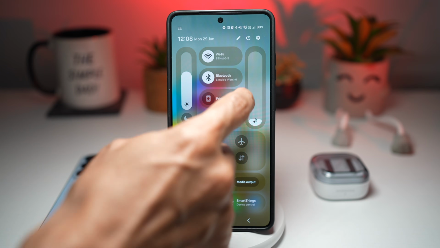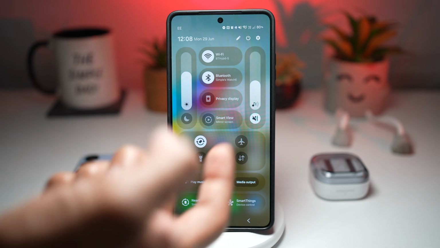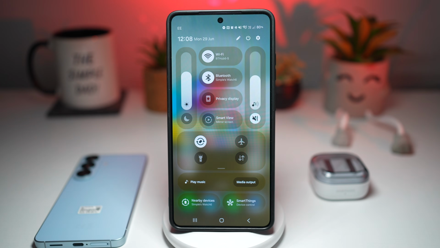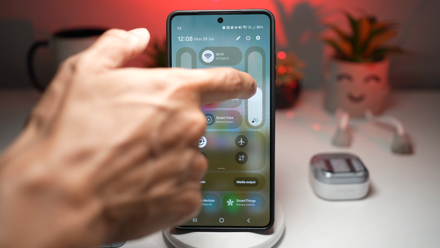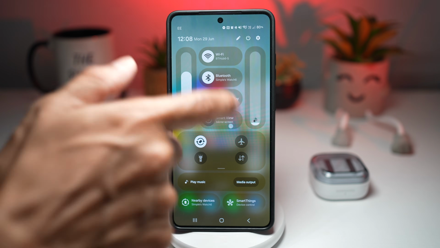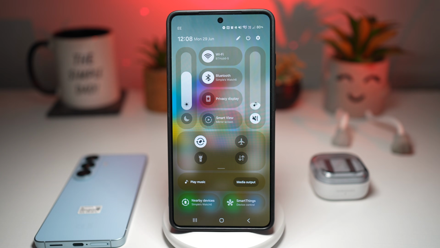Without numbers, you're basically guessing at what level it is. So let's say, for example, I want to set this to 50%. I'm just guessing this might be 50%, but it is not 50%. Let's say I want to set this to maybe 10%. I'm not sure if this is 10% or maybe 5%. So QuickStar lets you display the exact numerical value on your brightness and your volume slider. So instead of relying purely on the position of the slider, you will always know the precise level you've selected.